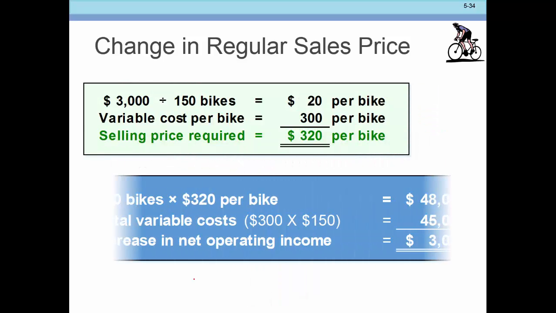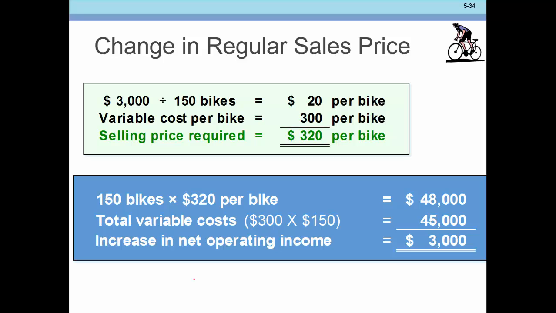You just come over and start right here. You know you have to cover your variable costs, don't you? So you've got to sell the bikes for at least 300 a pop, don't you? And then if you want to make 3,000 more in profit, then you could just charge $20 above your variable cost. If you sell those bikes for 320, you'll make that desired increase in profit, right? Now, this is assuming that I've covered my fixed costs with the rest of my sales already, right? And I'm just now trying to cover the variable costs with these additional bikes, and I'm going to hit my profit by selling them for 320.